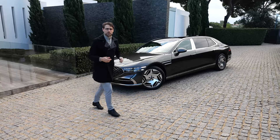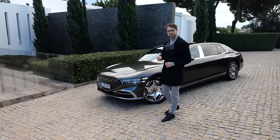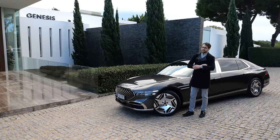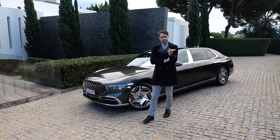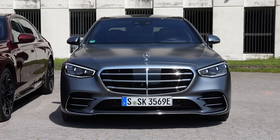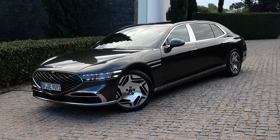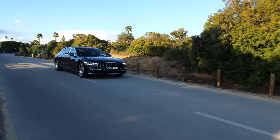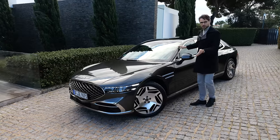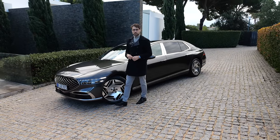Imagine you've just bought your perfect villa. You have fulfilled your dream, but you just need the right luxury car in front of your new home. You think Audi, BMW, Mercedes — Audi A8, BMW 7 Series, Mercedes S-Class, maybe Lexus LS, or something different like the Genesis G90. You have to decide: do you go for the long wheelbase or short wheelbase version? Either way, Genesis are the underdogs.